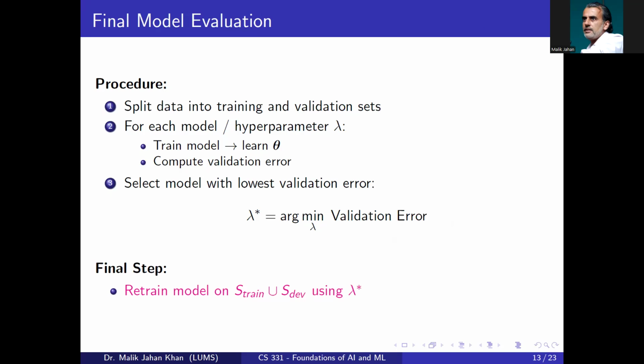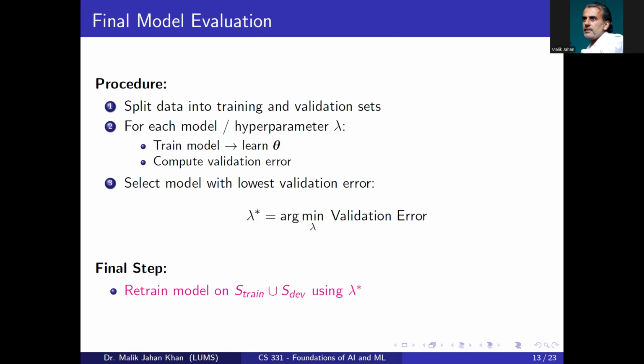During this entire process of model selection, हमने अपने ट्रेनिंग डेटा को इस तरह कॉम्प्रोमाइज किया हुआ था कि हम उसमें एक Strain था, एक Sdev था. So Sdev was part of the data, but was not being explicitly used for the training purposes because we needed that for internal evaluation.